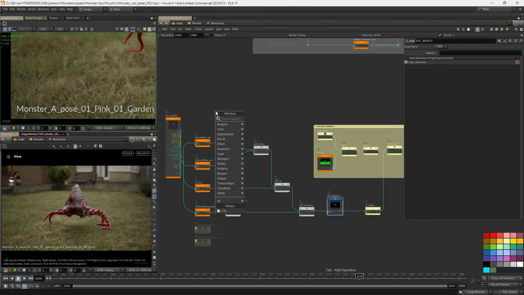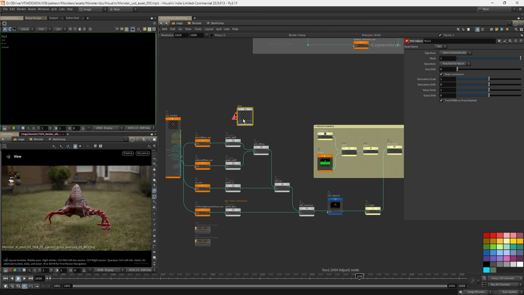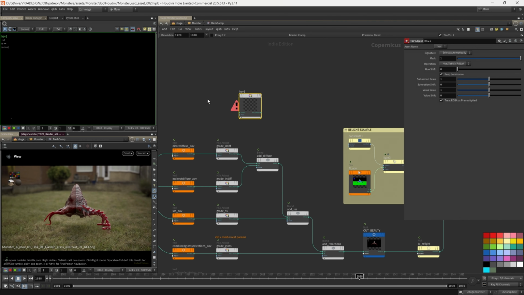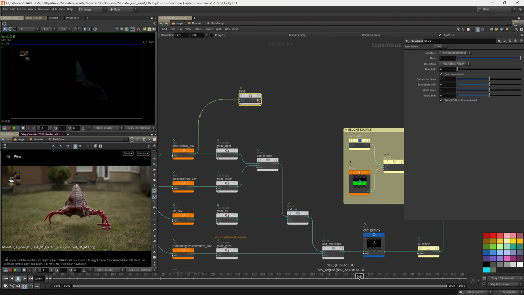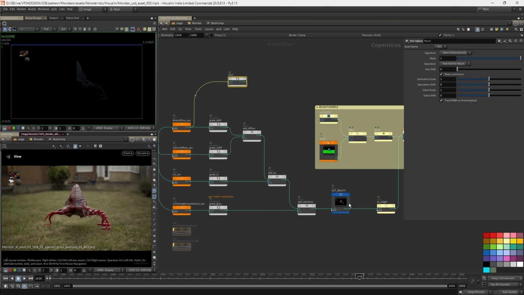So essentially, if I do a HSV, it shouldn't have a preview, but I'm not entirely sure why that is. It should have just come in without a preview. So I'm not entirely sure why that has got a preview, but maybe I'm doing it wrong. But if you right click and go actions, thumbnail, you can turn it off. So you can turn thumbnails on and off.